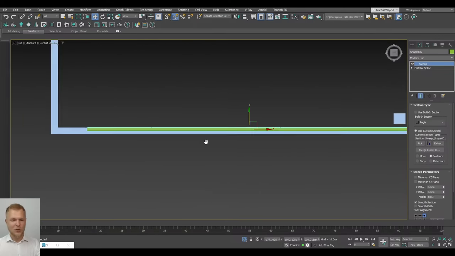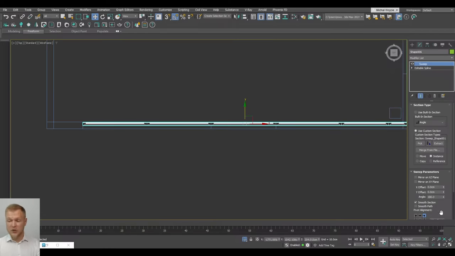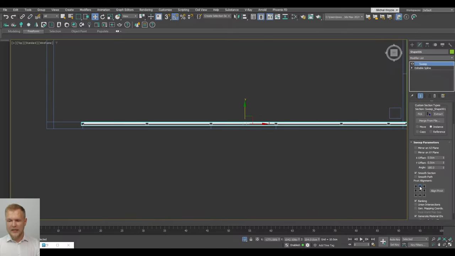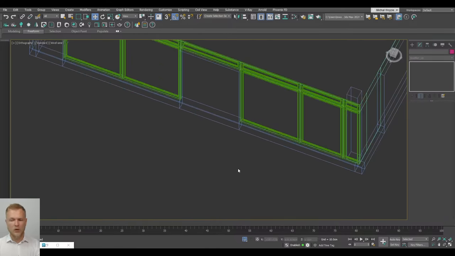It did. The reason why we went for this sweep modifier is very simple. It allows us to decide where we want to set our windows and how thick they will be. On top of everything, because we've got all of the details we wanted, we also prepared our window glass, which is a super huge time saver if you're going to work with custom made windows.